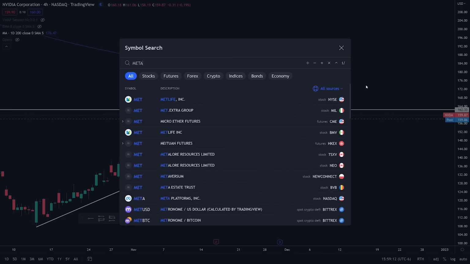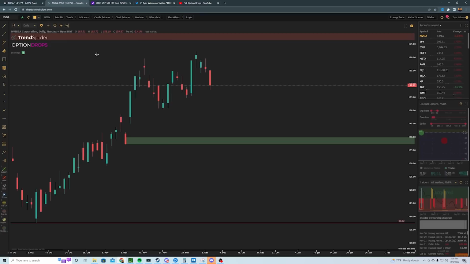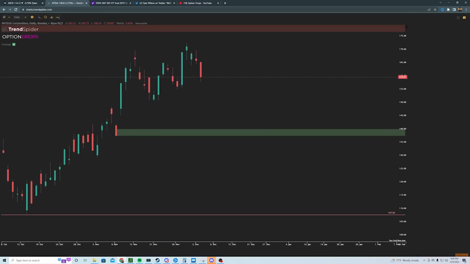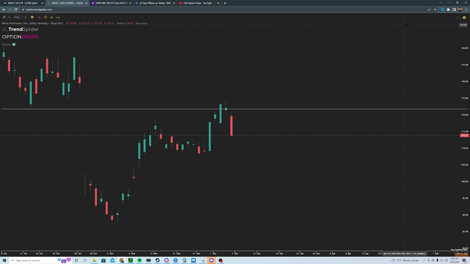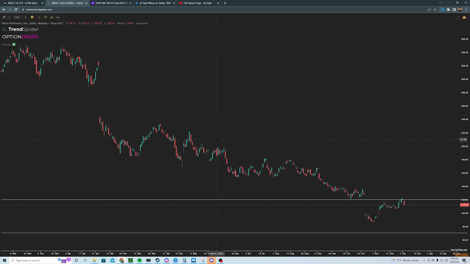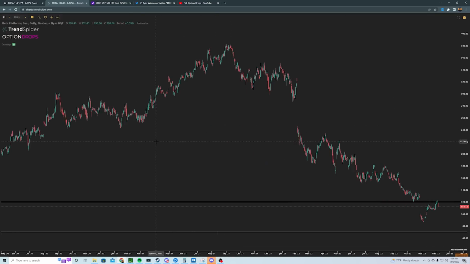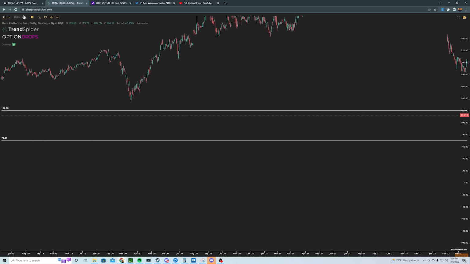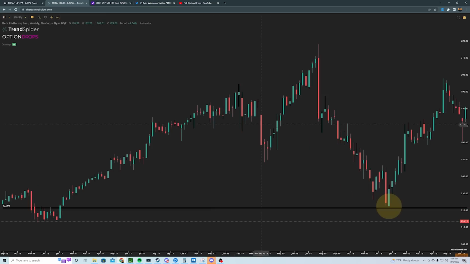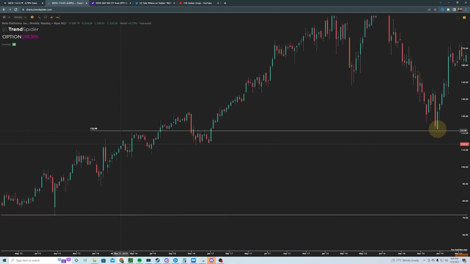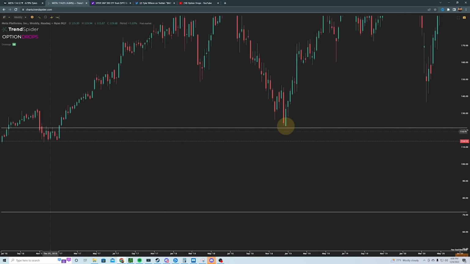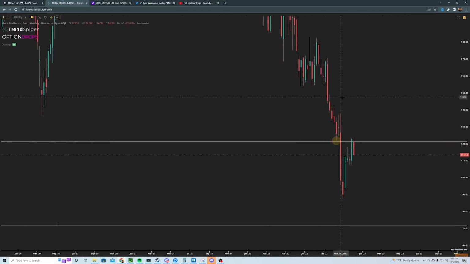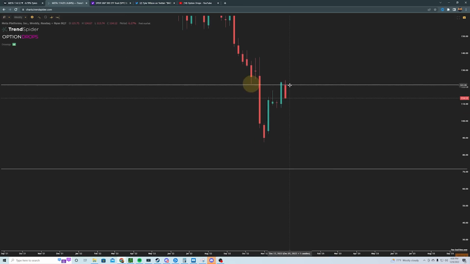A little bit further, some other stocks. I want to mention some of these. We're going to go over to TrendSpotter because I have all these saved. We're going to look at Meta. Meta was a big one, 122. I was telling everyone about this one also. You go all the way back on the daily. You have to go all the way back to 2017 to find this level. Let me go to the weekly really quick, and you can see where this was. It was your pivot level here. You can see you rejected here, your low, and goes a little bit further, and we can see where we're getting rejected here on the day, dropping massively.